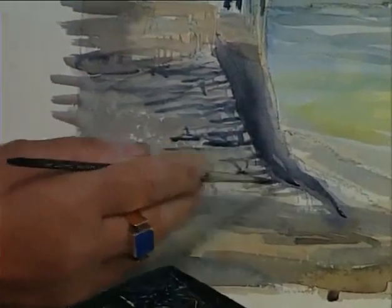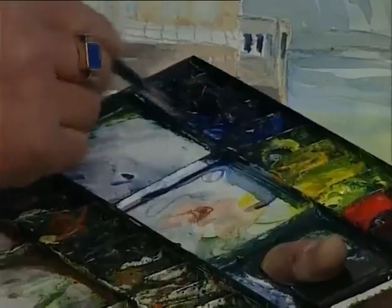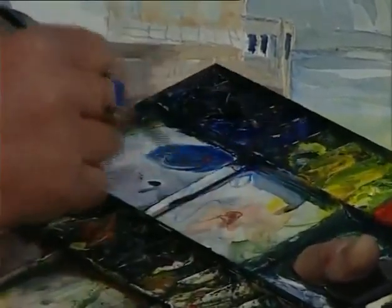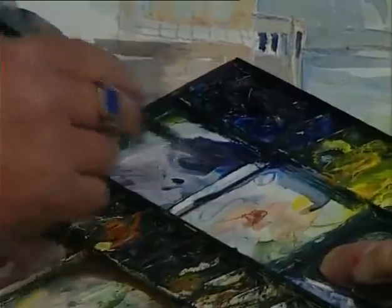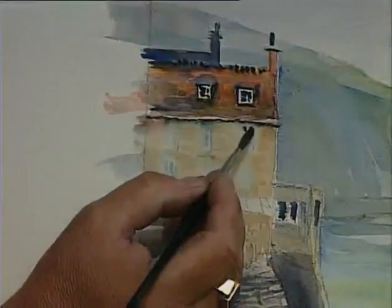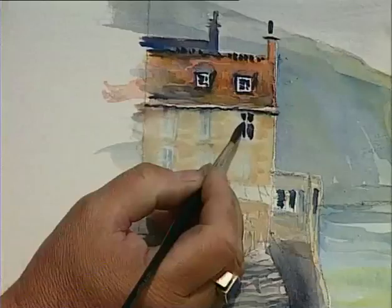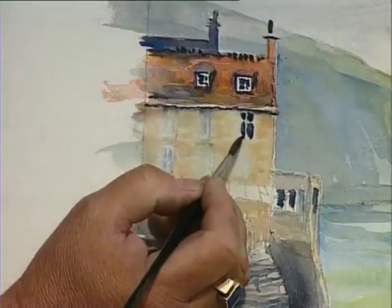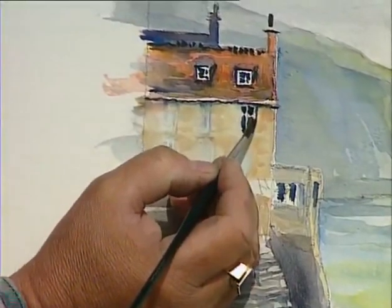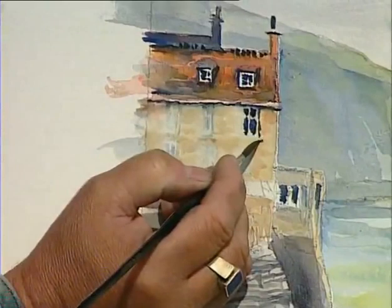Don't do any more. Then we go up to the windows. Two blues, ultramarine blue, Prussian blue together, crimson, a little bit more crimson, burnt sienna, just to make it into an indigo, a dark blue. One, two, those are the panes. Another window. And what we're doing, you see, is not only putting the window panes in, but putting in the window frames. Let's bring that down. Yeah, it's lovely now, great.